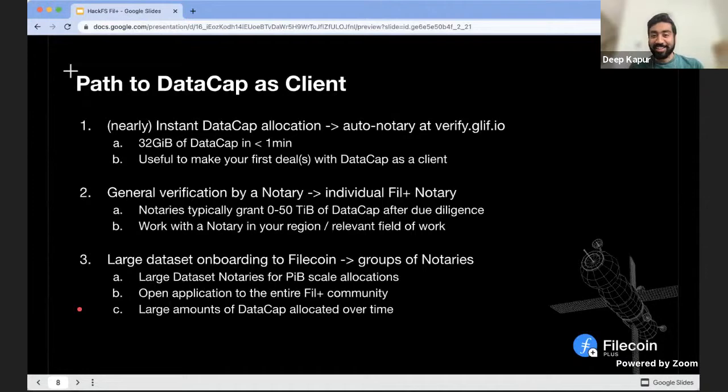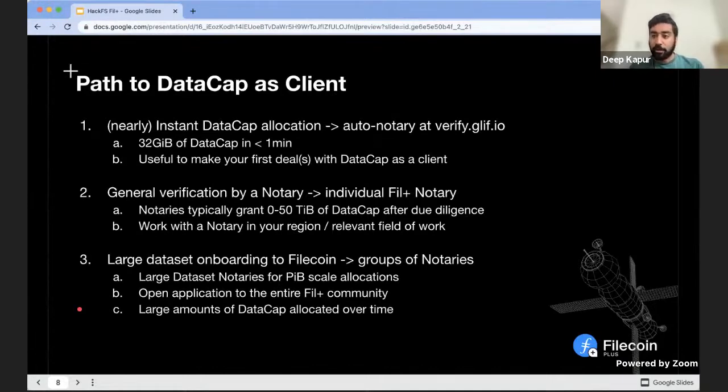Using binary is not as intuitive, but if your files are smaller, obviously you're able to make even more deals. But this ensures that you get at least one, and it's extremely useful for testing and developing around Filecoin Plus and ensuring that you understand the end-to-end flow and are able to utilize DataCap as a client.